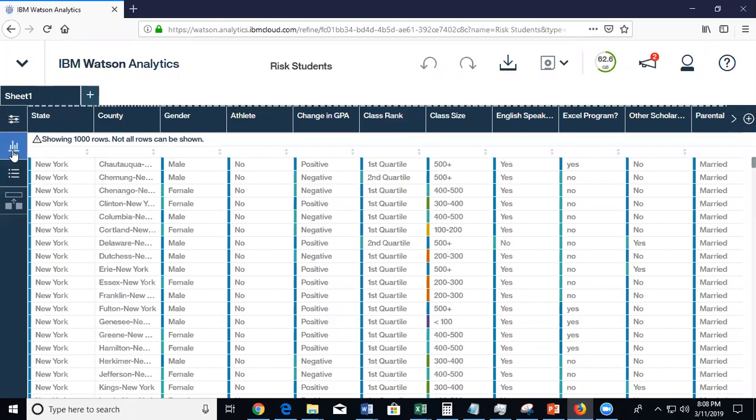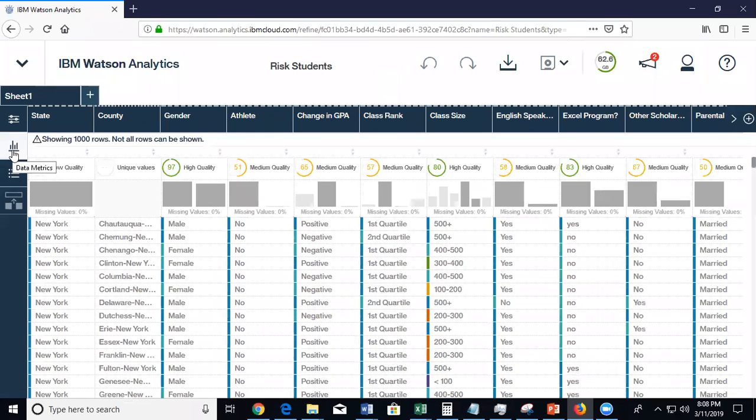Now, if I click here, I'm going to see the data quality score. The data quality tells me how good or how bad my data is, so to speak. If the quality is lower, it means that the values in your data are skewed. Take a look at this. For example, here, most of the values are no, right?